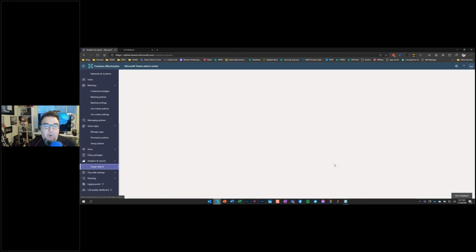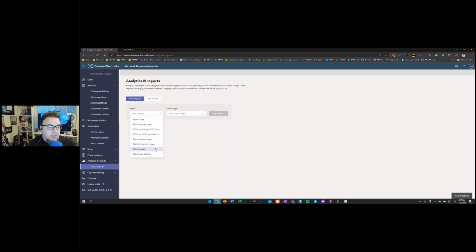For analytics and reporting, there are usage reports here that we talked about. So we can select a team's usage, for example, and we can select a date range. But this is what that person was asking before, beyond the 7, 30, and 90 days. And that's where you can go into some of the newer tools, which can manage that and will make that a lot easier for you.